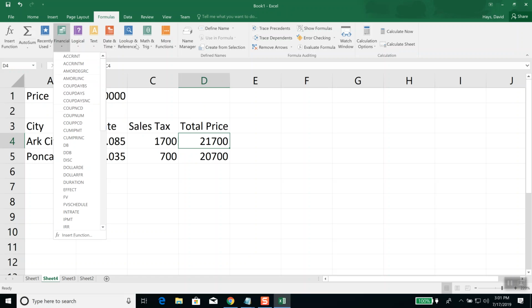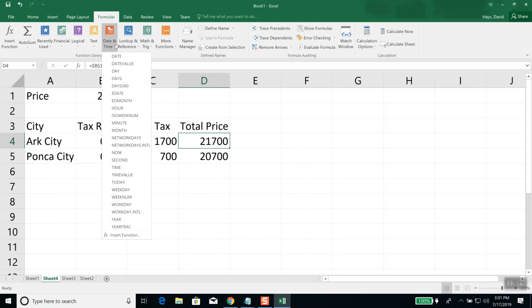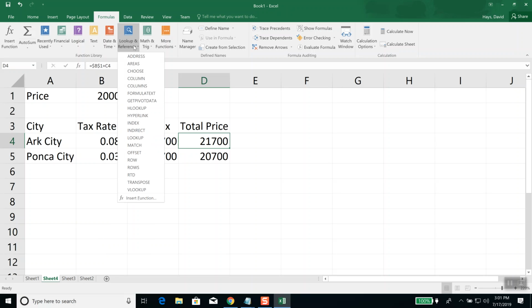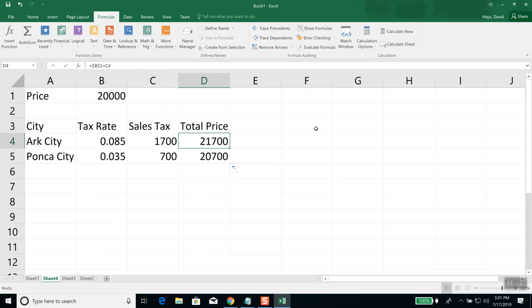If you look at these other ones, date and time, look up and reference. Here is what she has in her church spreadsheet. She's using the index. And I've never used index, so that's why I told her I'd have to research it before I could figure out what her formula was doing. It says returns a value or reference to the cell at the intersection of a particular row and column in a given range. And then she also had match. Returns the relative position of an item in an array that matches a specified value in a specified order. She had the two mixed together. So you can mix formulas together.